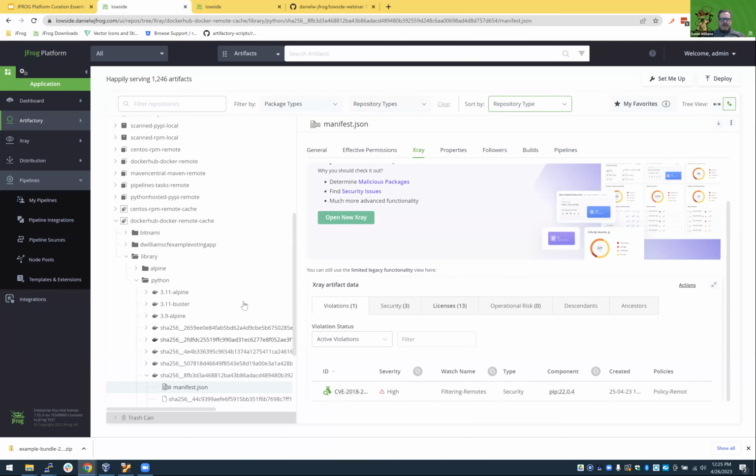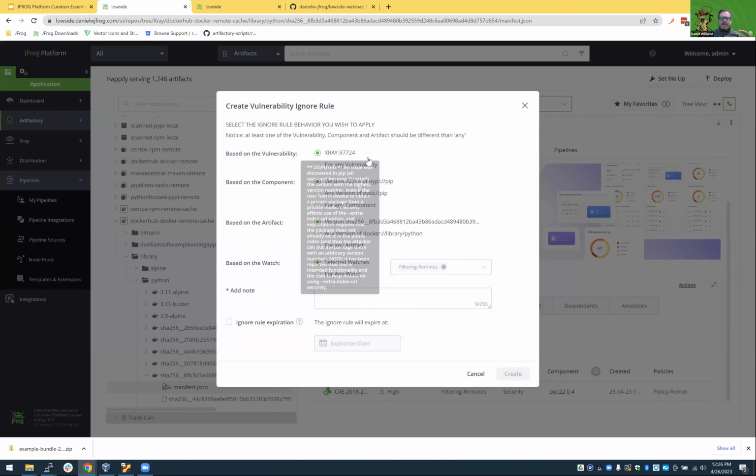Now I'm going to go ahead. This is our 3.9 Alpine image, and we can see there's 1 violation. I'm going to go ahead and approve this. So we'll see this vulnerability, this version of PyPy, this image name for the watch, put a note in for testing. I could make an expiration, but this is a demo environment.